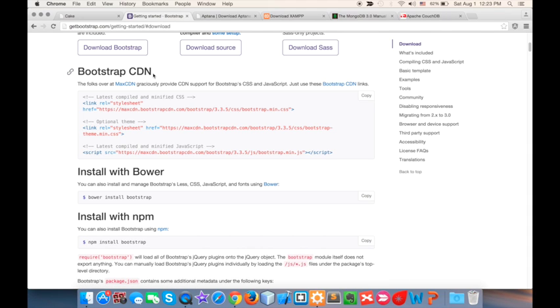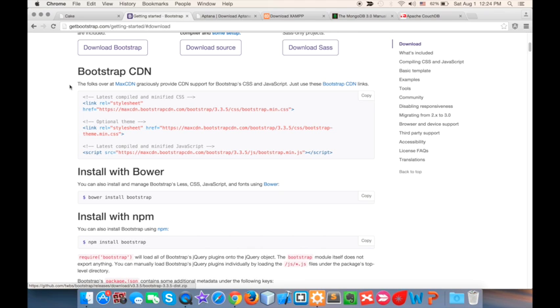Those of you who do not know, a CDN is a content delivery network. It is where they store the actual CSS files, the actual JavaScript files, and the actual fonts files. The advantage of using a CDN is that you don't need to download all the files for the CSS styles, the JavaScript files, and the fonts. So your website's folder is going to be a lot smaller, and smaller files usually load faster on your server. Someone else is hosting those CSS and JavaScript files for you on their own servers. That's known as a CDN.